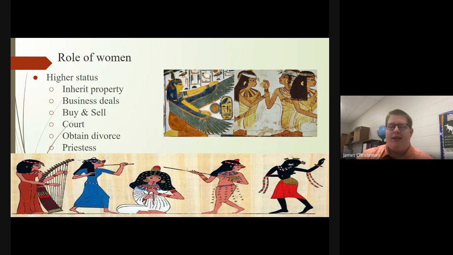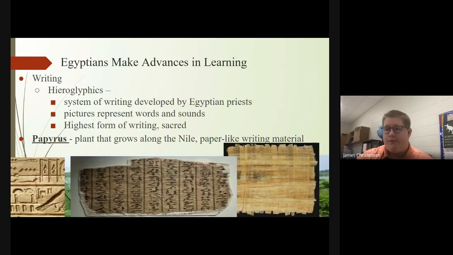A lot of the ancient civilizations we'll talk about, primarily the woman's role was to be at home taking care of the children. But in ancient Egypt, if women didn't want to do that, they didn't have to. They had the option to go out and be directly involved in society.